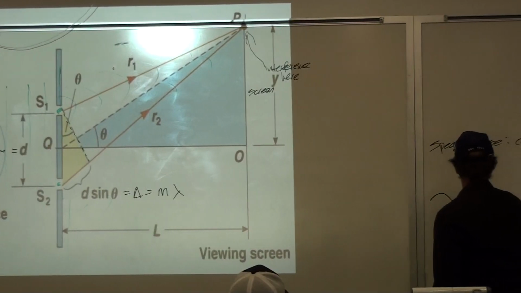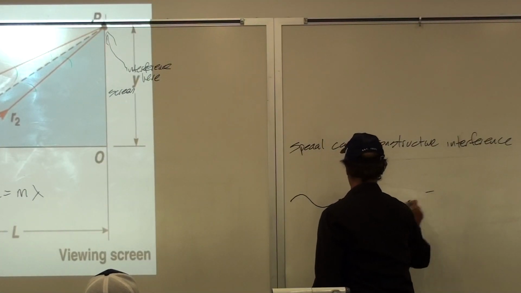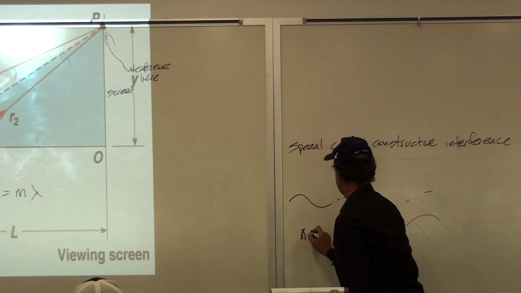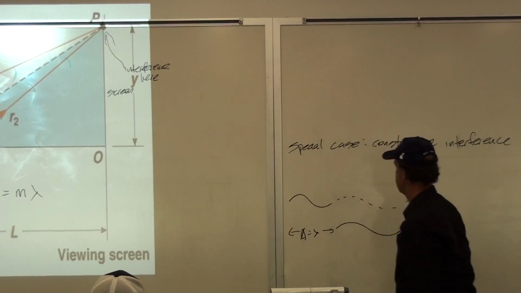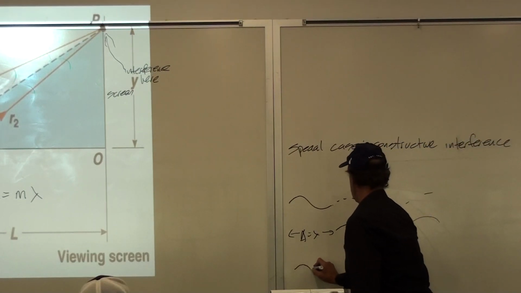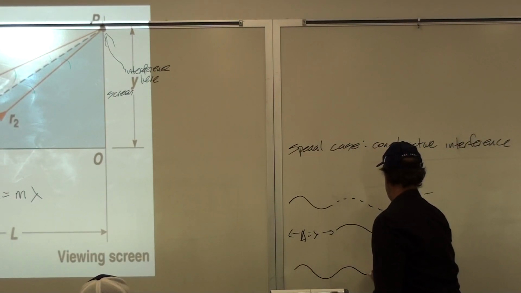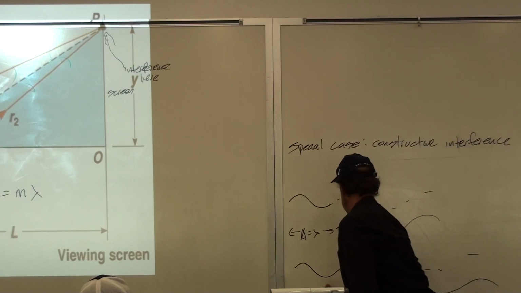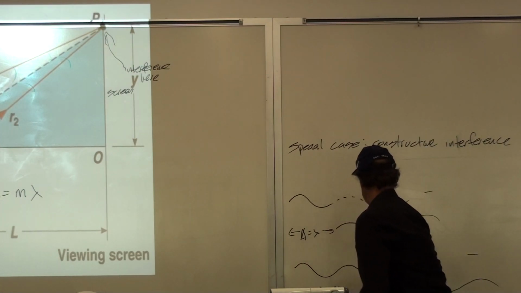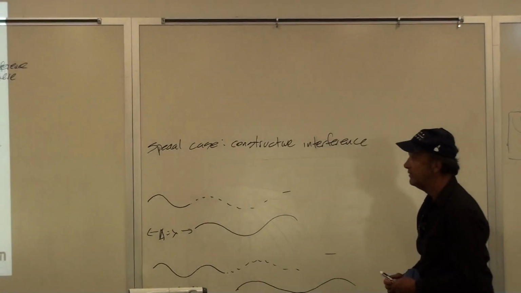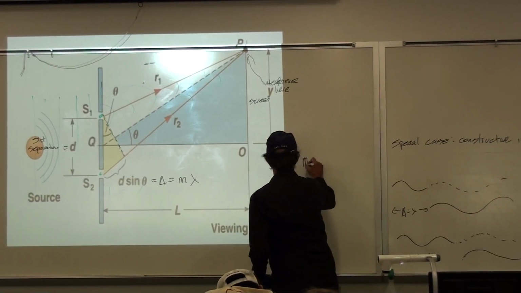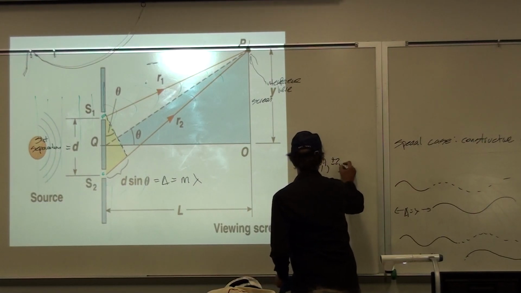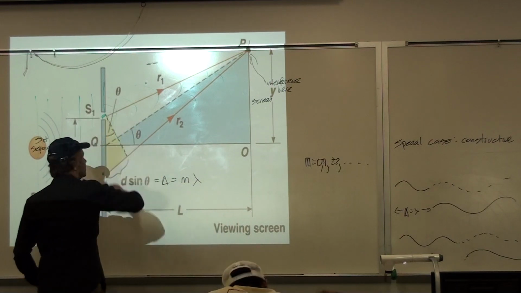In other words, if one of them looks like this, and then that picks up where this one is, right? So if this one has a delta that's equal to lambda, then they're back in phase. If delta is 2 lambda, you go 1, 2, like that. And then the other wave is 2 lambda different. Then it's back in phase again. Okay, so m is an integer then. m can be equal to 0, plus or minus 1, plus or minus 2, etc., as long as we don't get to an angle that's bigger than 90 degrees.